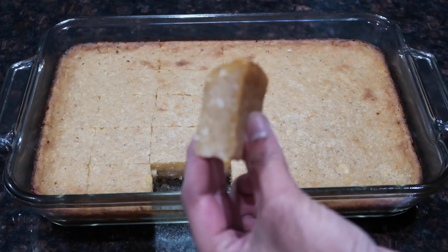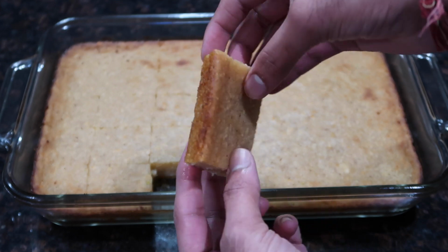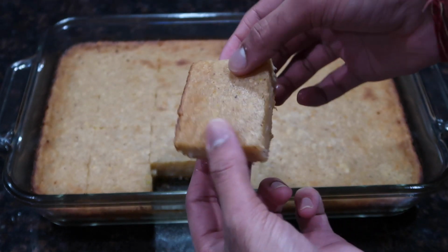This is what I remember eating when I was growing up that my grandmother made. Every time she makes cassava pone, it is so delicious. And trust me, it is well worth all of the effort to make it at home versus buying it from the West Indian bakeries. Because I just find that anything homemade has a better taste to it.